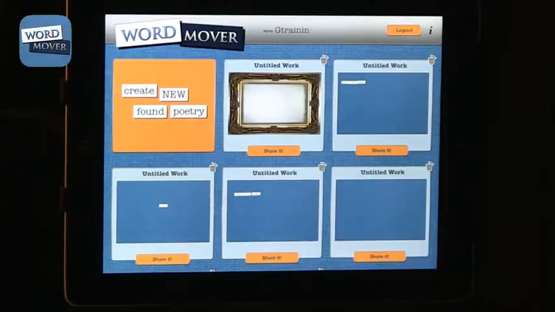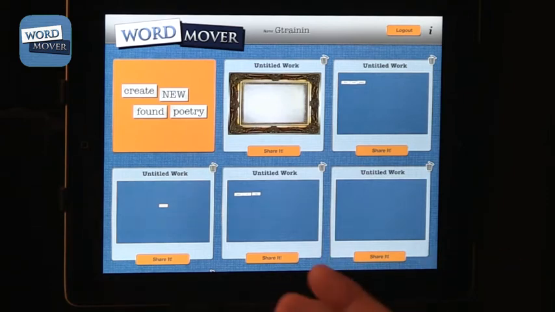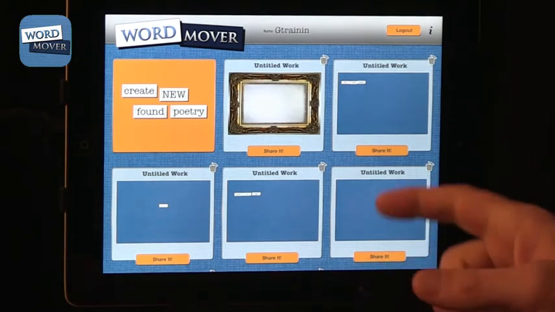So these three apps were all about the rhyme. The next app I want to talk about is an app that actually allows you to create the poetry on it. This one is called Word Mover, and Word Mover is from Read, Write, Think. It's a great tool to write poetry quickly with kids. And now that we've got all of those rhymes, and remember, because it is the iPad and you can have multiple things open at once, when kids are looking for a rhyme, they can switch to that other app, get the rhyme, and bring it back to this app.